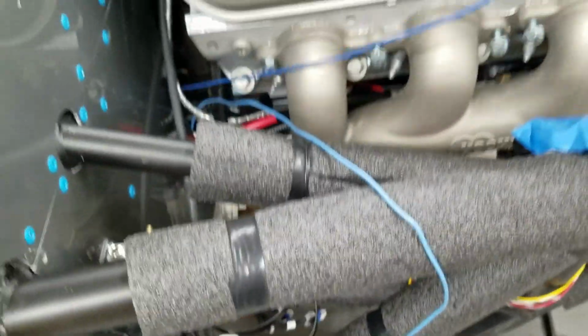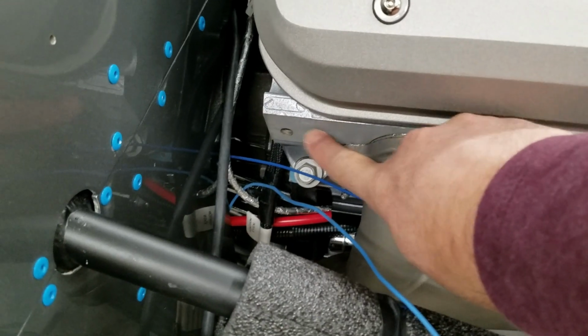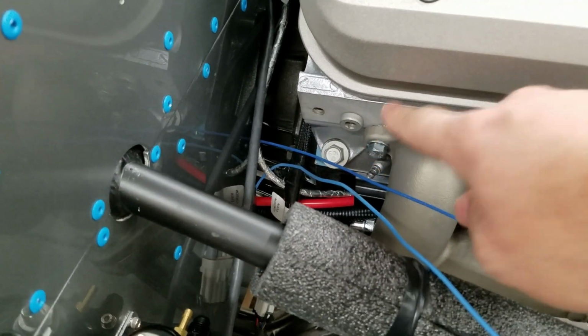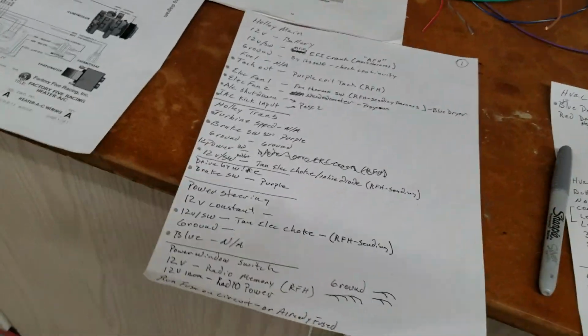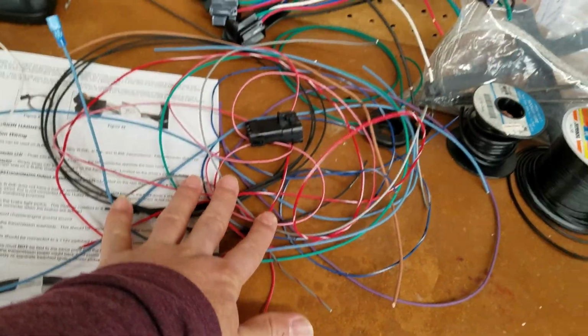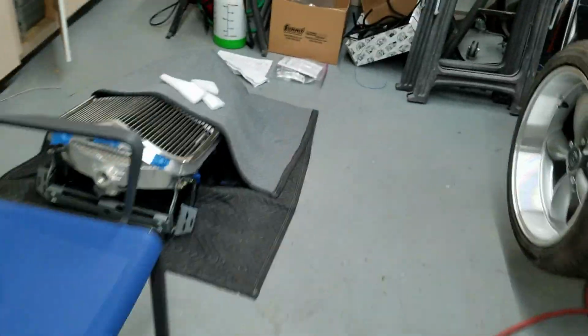Now you can see this is a raw cable coming out, and that's going to go to a water temperature sensor, which I haven't bought yet, that's going to go here. And there's a ground wire that needs to go here too, which I haven't made up yet. So, that's just one out of 50. And so I've actually cut a decent amount of wires out of certain harnesses. That's just some of it.